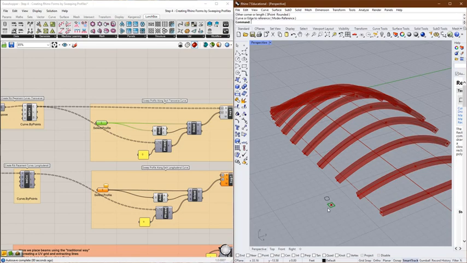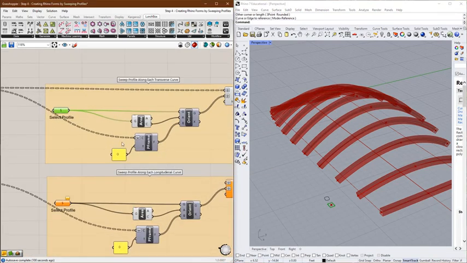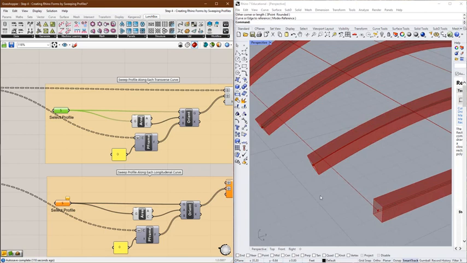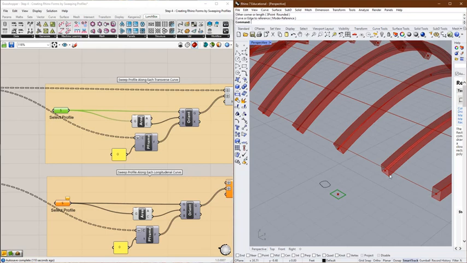Now the limitation of this sweep, at least in this function, is that it's a single uniform sweep. If we wanted to do a blend between two different shapes, we need to use a slightly different function here, because we need two different profiles and sweep them together. Now there's another small variation I need to warn you about here, and that has to do with how this profile is mapped to these different curves, because you'll notice that it does a smart job. It's actually based on the shape of the rail or the direction of the rail.